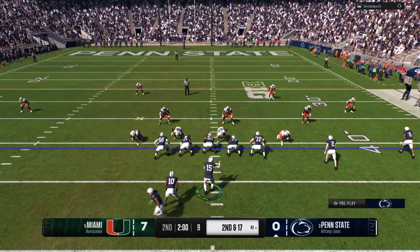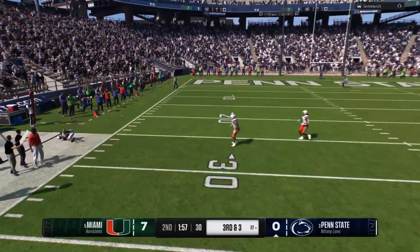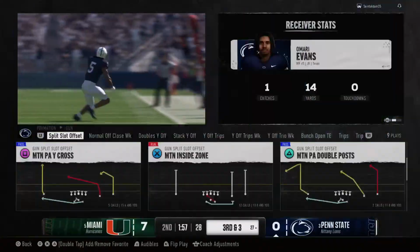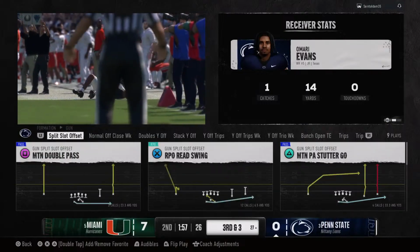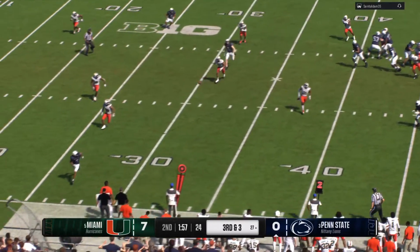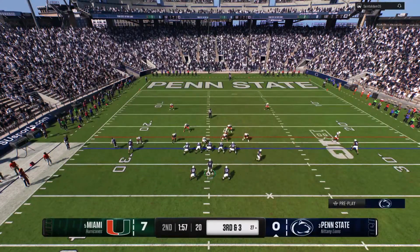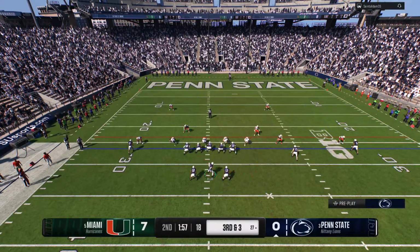And the back now goes in motion. Fakes the handoff, looking to throw. And it's complete. What a grab by the receiver right near the sideline. The key here to me, Chris, is the receiver runs a precise route, and the timing is impeccable. Quarterback cannot hesitate, because if he does, it could be pick six going the other way.